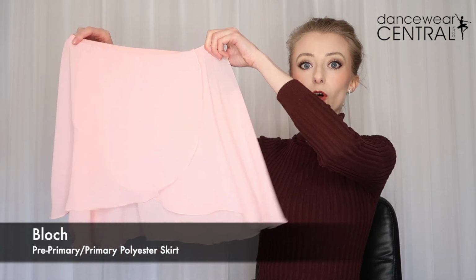The separate leotard and skirt is quite a popular style, particularly for students who are working towards ballet exams. Around 5-6 years old, pre-primary, primary ballet exams, it's quite a standard for uniform. So to be paired with that leotard, there's also a skirt. And this is a popular style of skirt.